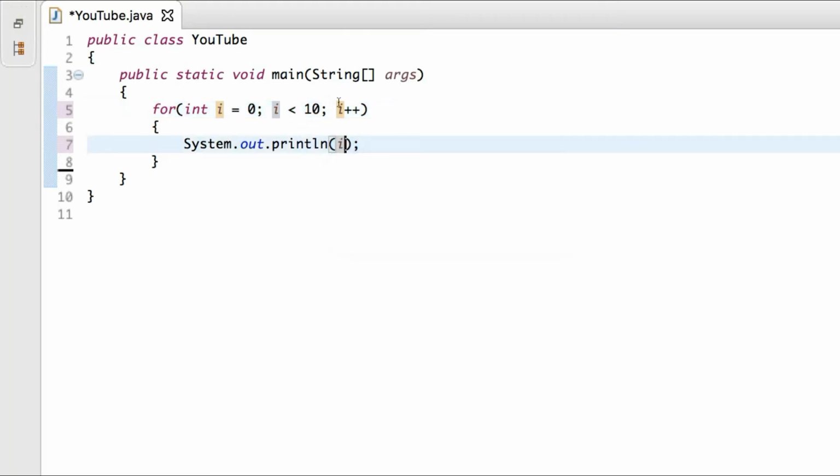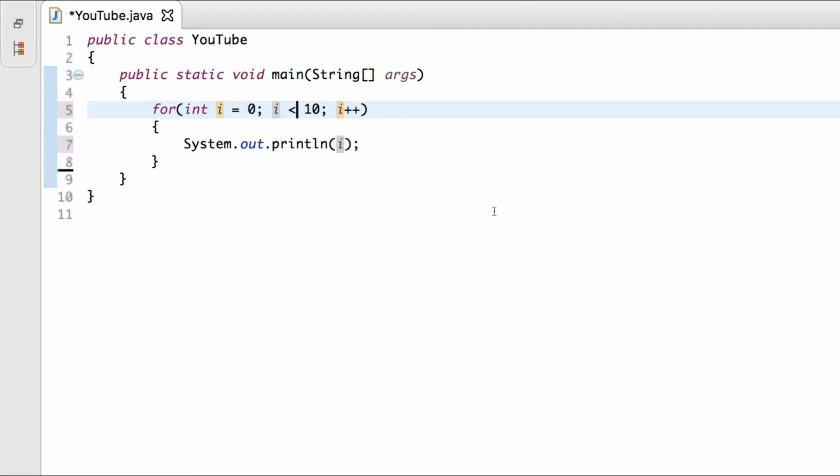And then it's going to increment here, and then it's now going to equal 1, and then it's going to say, is 1 less than 10? Yes. So it's going to print out 1. And it's basically just going to keep doing this over and over again. It's a lot like the while loop, but for loops can be used for a couple of different things. It's going to go all the way up to 10, but not include 10, because it's less than 10 and not less than or equal to 10.